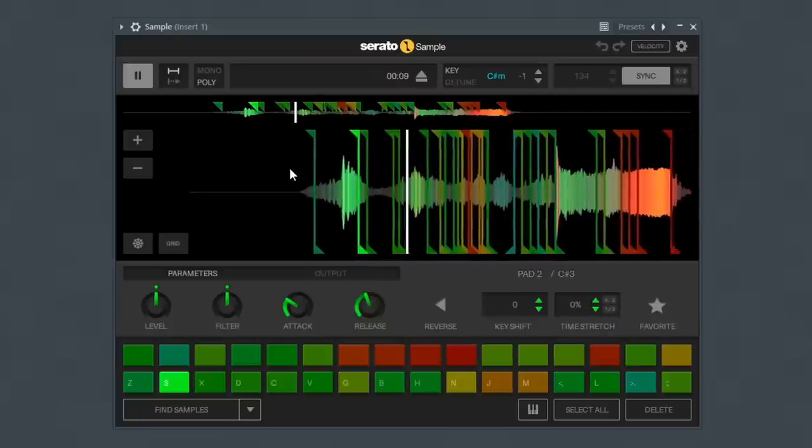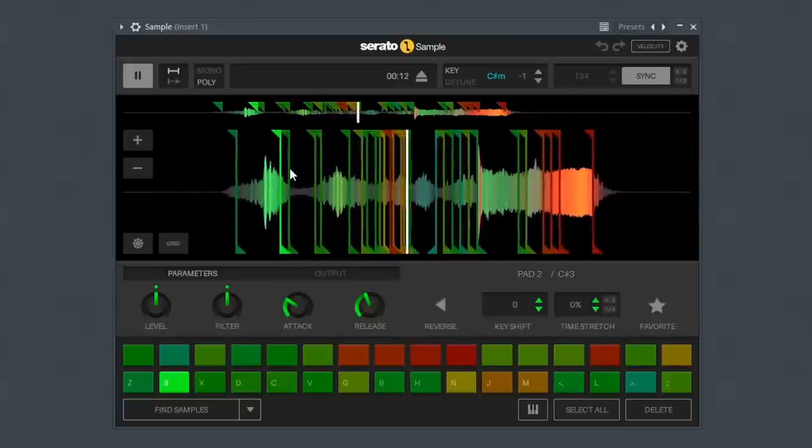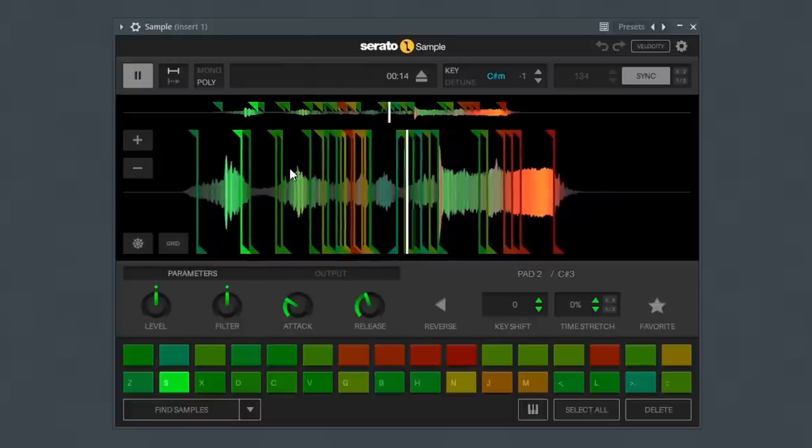Now let's compare this to this sample here. Now while this sample does have those sustained notes, it also has that downwards riff that has a lot more movement to it. And the reason why this is useful for drill is because often drill beats are structured in a way where you have a lot happening in the beginning and the end of your loop with your drum and 808 patterns. Whereas the middle of the loop is usually more open.